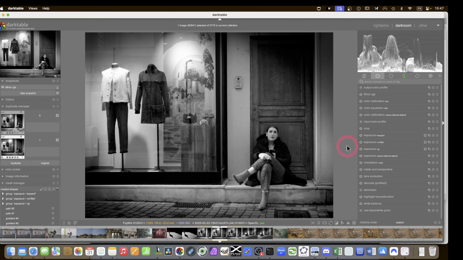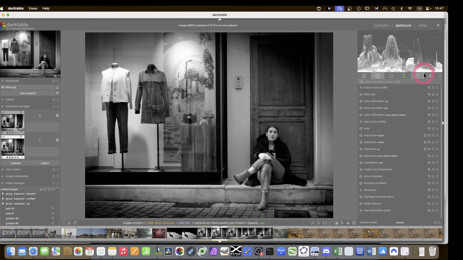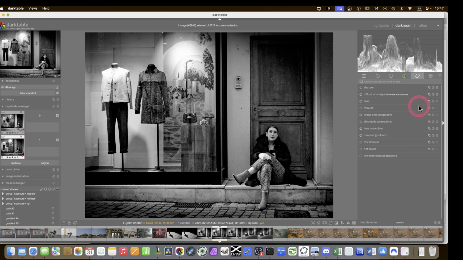So I have actually done nothing at all, but if I want to see what I've done, I can increase the exposure. Maybe I'd have to sort out this hand later. But what I want to do now is go on to diffuse and sharpen, and let's try dehaze extra contrast.